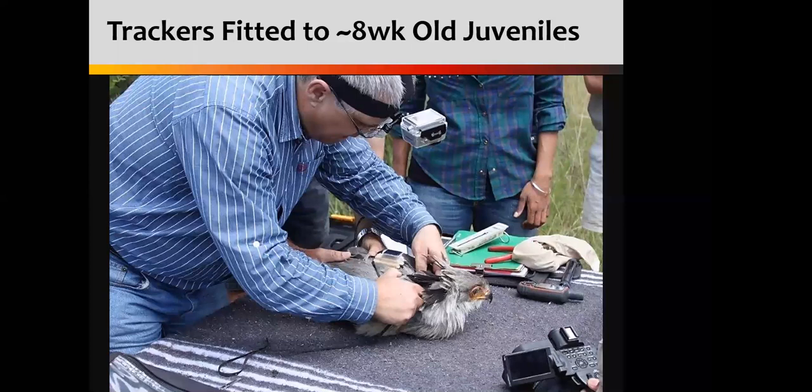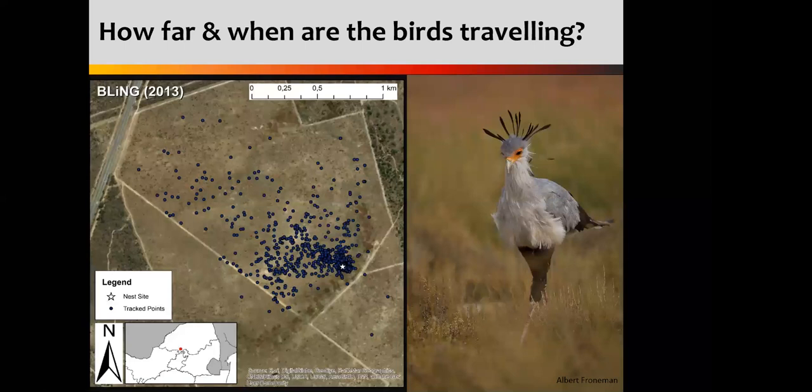Ernst did the majority of the field work — you can see them fitting the harness there, that was Bling in fact, with a crew from 50/50 documenting Ernst's work. Once they've got their tracking devices, we start getting data that looks something like this. This was Bling's territory. What I love to point out about this picture is this was an old agricultural field that was cleared out in a savannah. You can see the N1 highway moving through the left side of the screen, and all around that field is quite densely wooded savannah. And if you look at all those little blue dots, not a single one of them is in that savannah habitat — all of them were inside that open grassland area, once again driving home that these birds do not like heavily wooded areas.